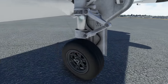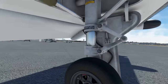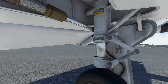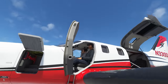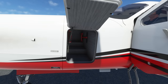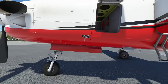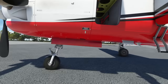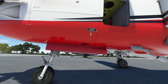At the landing gear: check the condition of the tires, make sure everything is alright, then check the shock absorbers — no fluids leaking. Have a look into the wheel well — looking fine. Moving forward to the forward compartment, which is the baggage door — looking good. The GPU door, if external power is not used, is closed. Moving on to the forward circuit fuel drain — we would drain some fuel here to make sure there is no water. Unfortunately that is not simulated in the Black Square aircraft, one of the very few things that actually isn't.